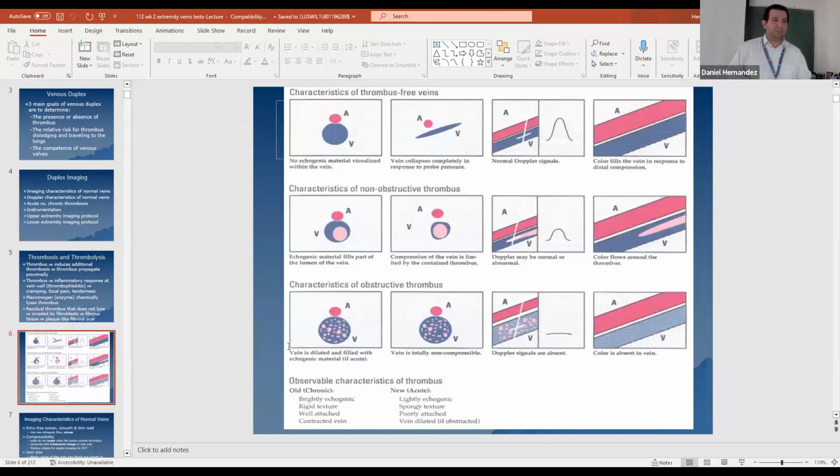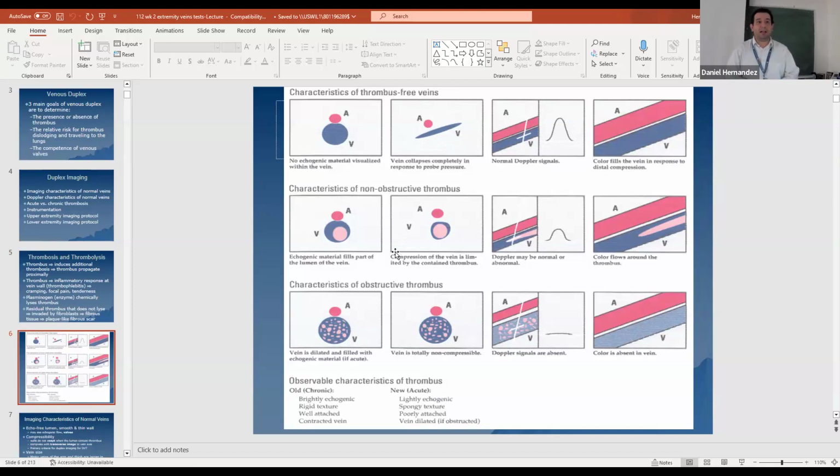So this was just showing normal up here at the top, artery and vein. And then when we compress, the vein should compress all the way down. So it should be even more than that. You should see no vessel at all when you push all the way down. Showing nice color flow pictures, normal venous signal with respiratory variations.